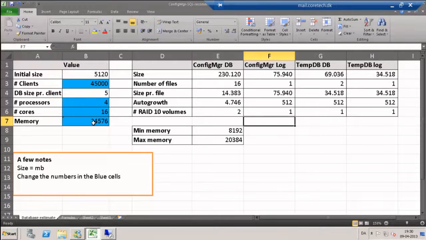So I have the estimated size of the database. I have the number of files here, the estimated size per file, and the auto growth. By default, I will make sure that it doesn't really have to expand as we go along. And the thing about this is that I actually need 230 gigabytes from the beginning. Some backup guys might say that it's not a good idea to take a backup of a lot of, it's actually just empty files mostly. There's no data in them, but you're still going to be backing up a file that size.